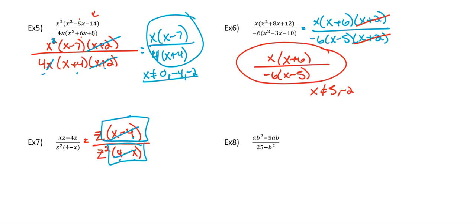But instead of getting 1, which is what we get if we have x plus 4 over x plus 4, if we cross those out, we just get a 1. If they're opposites as they are here, we're going to get a negative 1. So when we cross this out, we're going to have to acknowledge that and put a minus 1 in that spot whenever they're opposites like that.